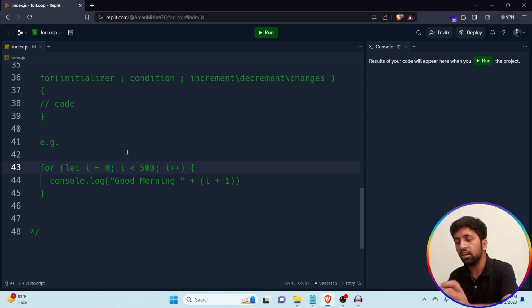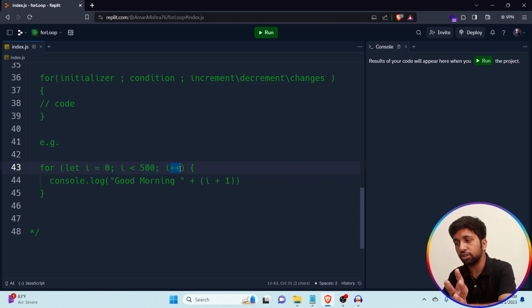Second, I'm giving the condition for how many times I want to run this block of code. For that I have to provide the condition. So I'm simply writing here i less than 500. So until the value of variable i is 499, the code is executed. But when the value of variable i becomes 500, the condition becomes false, and we come out of the loop. And in the last position I'm writing i plus plus, meaning after each iteration, first iteration, second iteration, third execution, each and every execution, I want to increase the value of the particular initializer by 1.